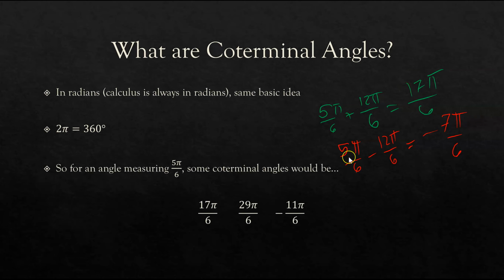I think I actually have those three written. So yeah, 17 pi over 6, 29 pi over 6, negative... How to get negative 11? Negative 11 pi over 6. 5 minus 12. No, this is wrong. This is correct. Good thing I did it. See? I would have just written something totally incorrect right on there. Yeah, but 5 pi over 6 is the same thing as negative 7 pi over 6, I believe. So there you have it. Even I make a mistake sometimes. Ignore that. Oh my God, I'm so ashamed. Yeah, negative 7 pi over 6 is correct. Good thing I did it.